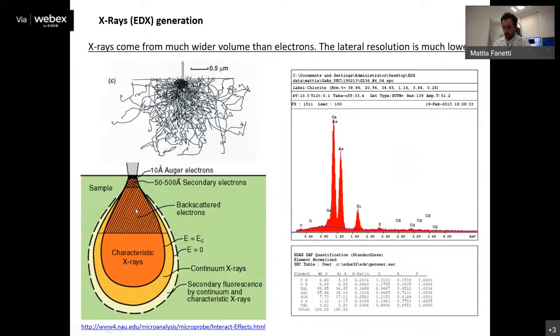So if you have an analyzer of the photon energy, you can collect a spectrum, which is nothing else than a histogram, where you plot how many photons you collect for each energy. Okay, so this is an EDX spectrum. And if you look at the spectrum, you will see there is a continuum, a background, and then some very sharp peaks. These peaks are the typical emission lines of the elements which are in your sample. For example, in this case, silicon, arsenic, and gallium.